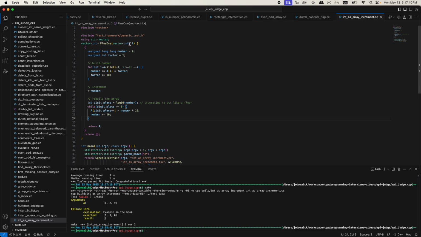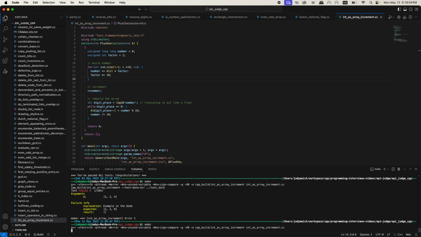We are starting with an array of 2 positions. The 99 should become 100, and the 2 positions should become 3 positions. And in this approach, we're not checking if there is a carry out that goes beyond the size of the array. So that's a problem, but let's just see if our unit tests can catch this problem. Let's compile it.